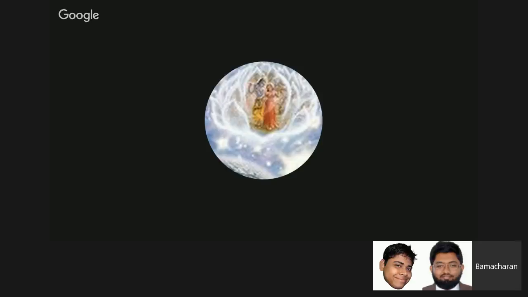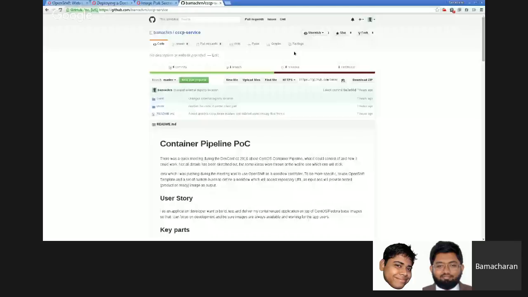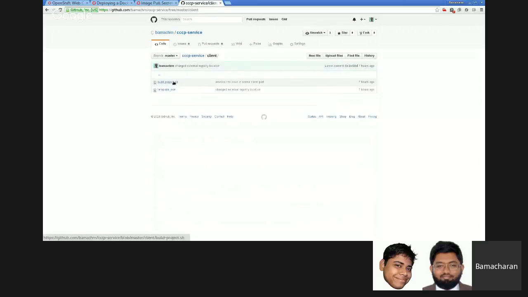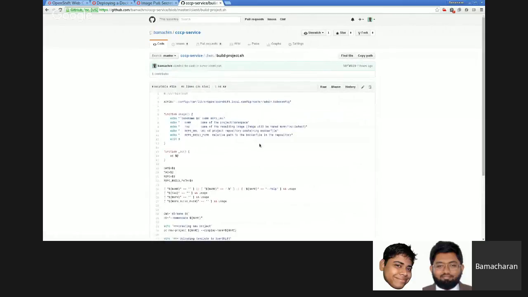Yes. So from there, once Jenkins triggers the build system from the GitHub, this will go to our OpenShift build system, which consists of a client and a server. From Jenkins we are triggering the client script, which in turn triggers OpenShift, which as input takes four things: name, tag, repo URL, and build path.